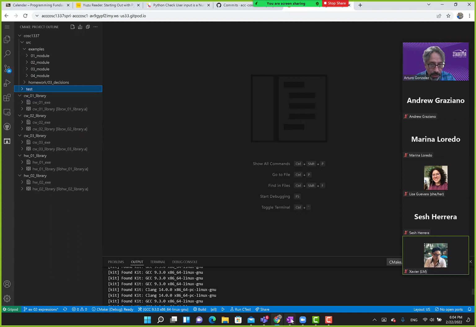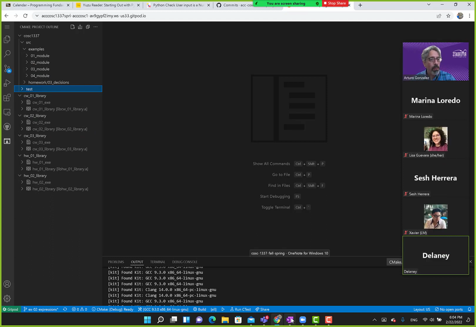Okay. I have a question. So with the input validation that you're talking about, I've normally seen it using a while loop or something, where the program continues running until you give it an input that's valid. Are you saying that there are some cases where we might just want to display an error telling people that their input wasn't valid and have it stop?